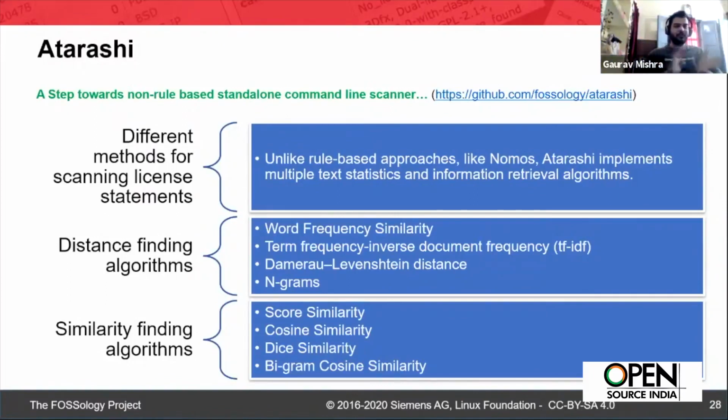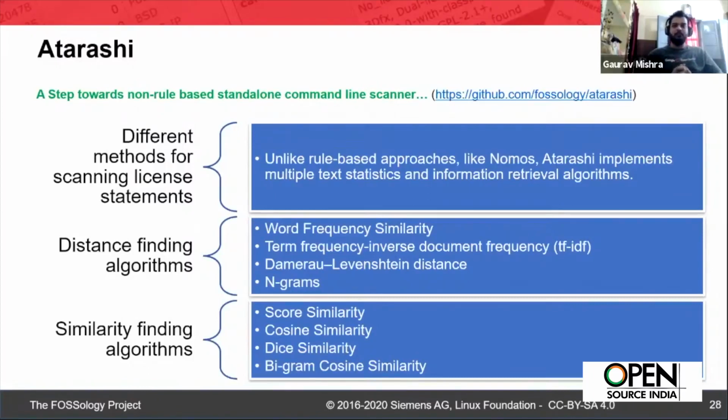What I'm going to show you now are the projects which we have done in the GSOC period, collaborating with our students. First is the Atarashi, which was started in 2018 as a non-rule-based standalone command line scanner for license scanning.